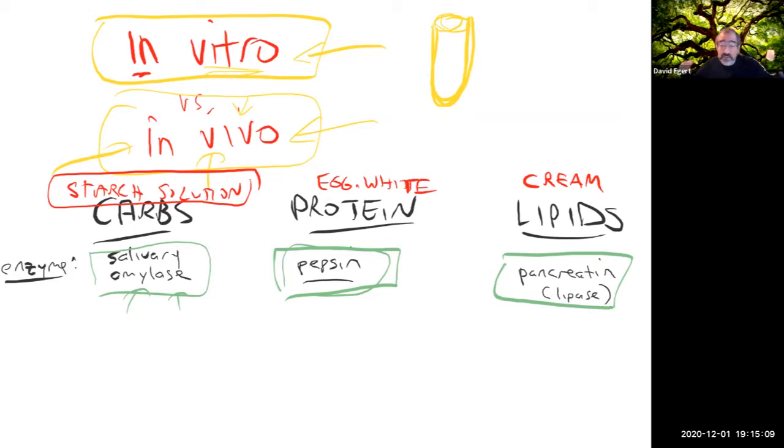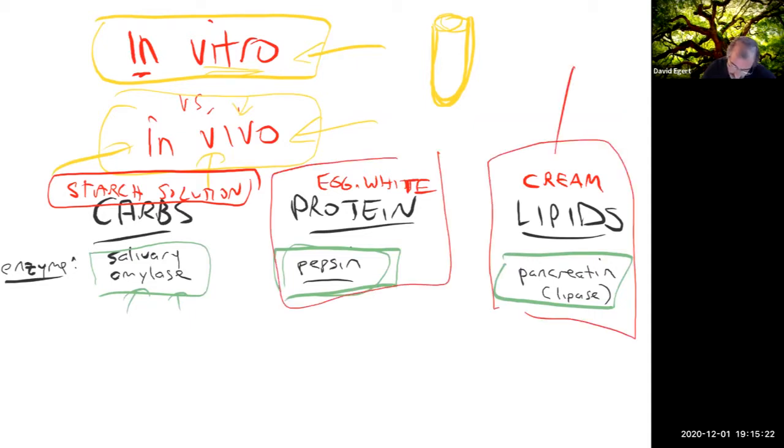So this is how we start. And we're going to be able to change conditions. We can change the pH where the enzyme is working on the substrate, right? These are the substrates. This is our enzyme. We can change pH by adding hydrochloric acid or adding sodium hydroxide. When we're doing lipids, we can add or subtract bile to the mix to see how that affects things. So we're going to look at each of these three breakdown processes and then alter different conditions and see how that affects the breakdown.